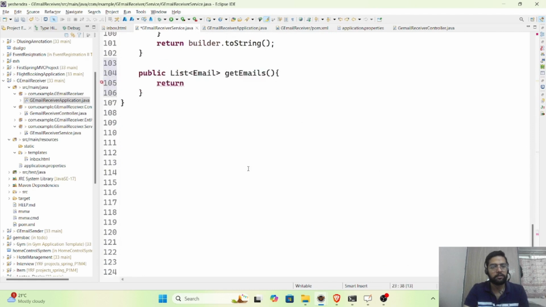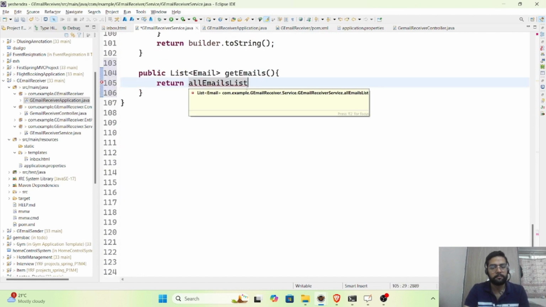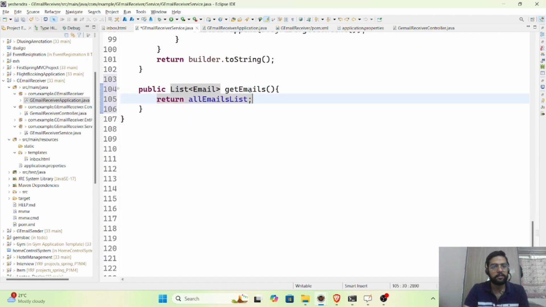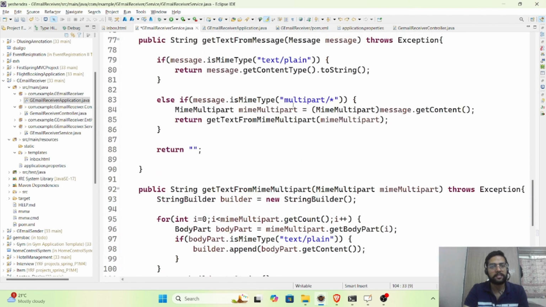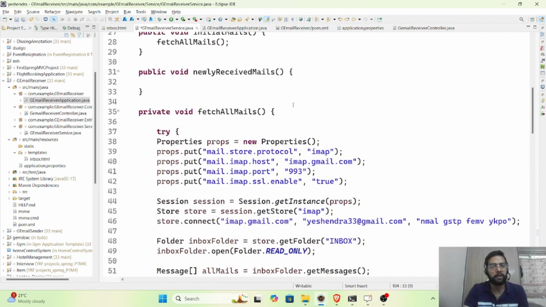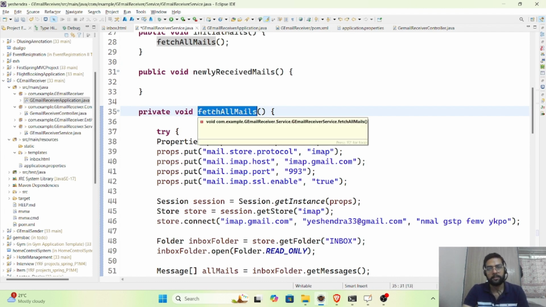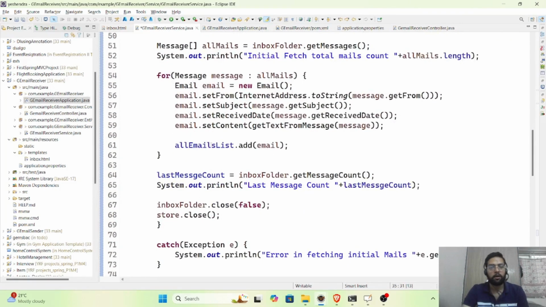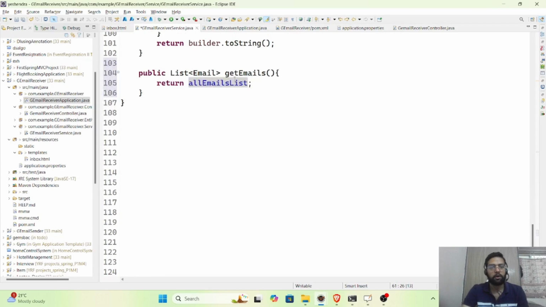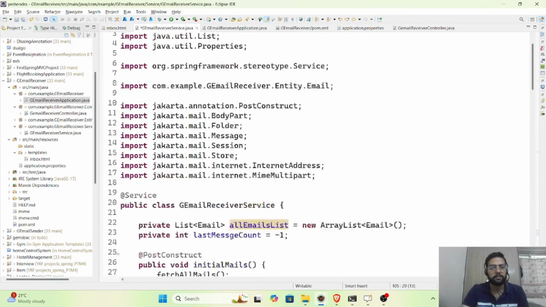That's why I have kept my fetch initial mails method private. I don't want to call fetch all mails directly. I'll just call get emails, which returns the all email list.